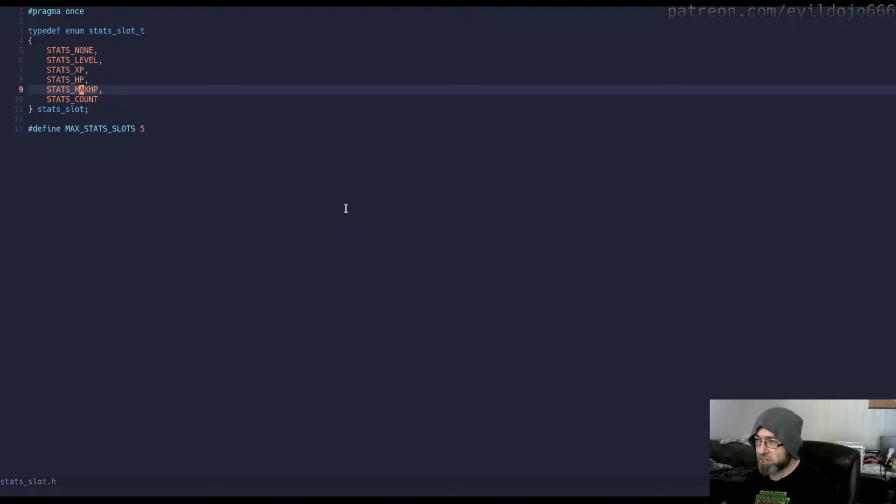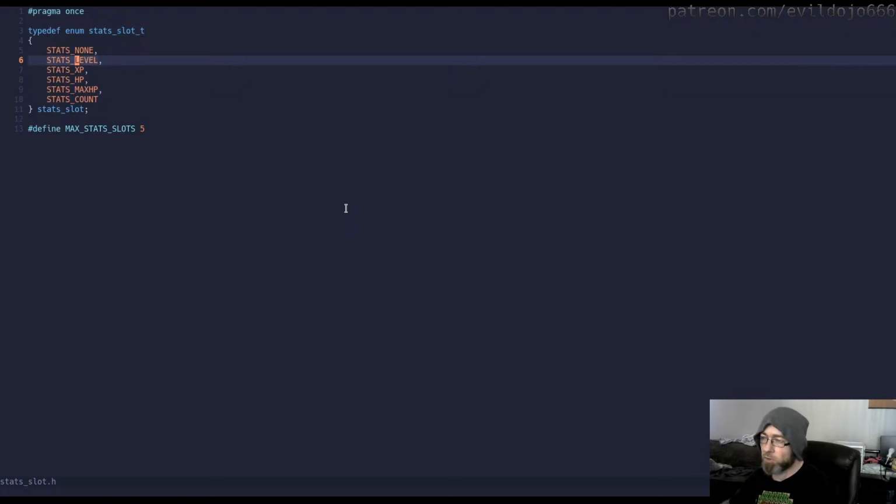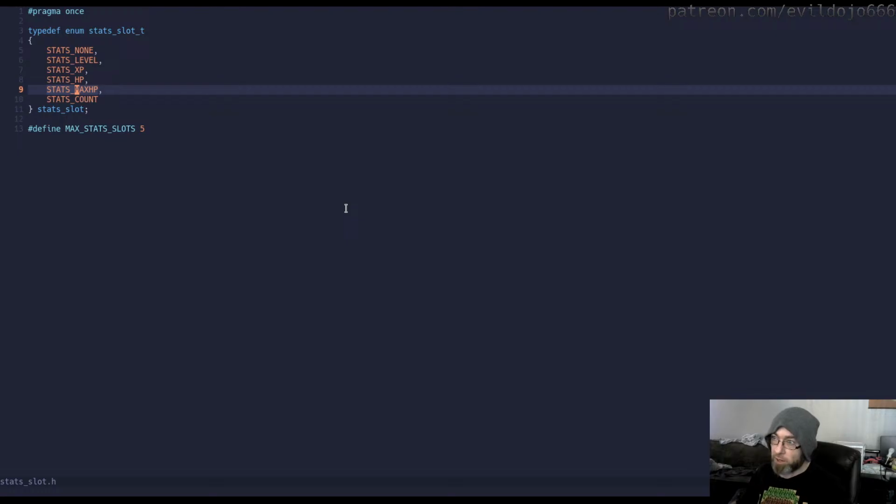If we actually had something like strength in here, then ultimately the way this is going to go is for every additional stat that we add in here, we can directly access it pretty quickly. The whole idea is that all of these are stored in one array. So let's say the player levels up.